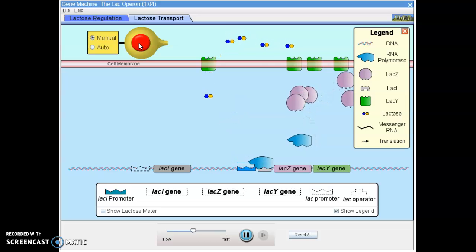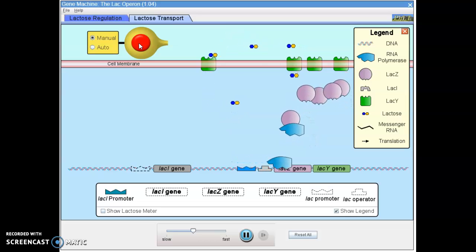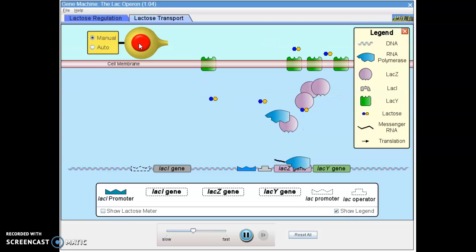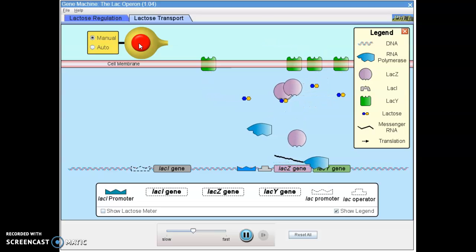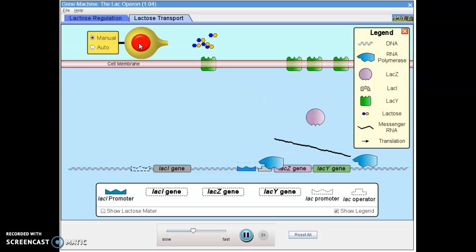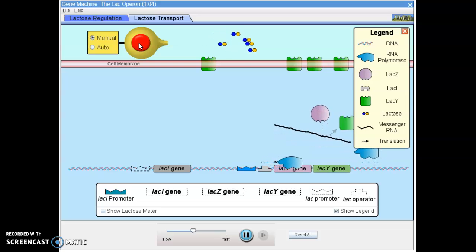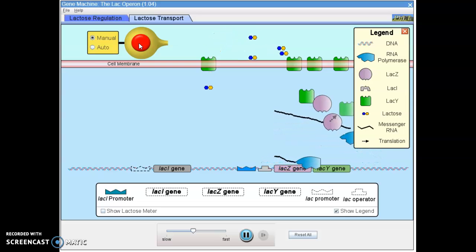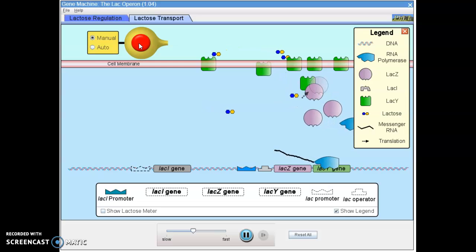There we go. All right. So we should be able to see how quickly the lactose is able to get in and to get broken down.